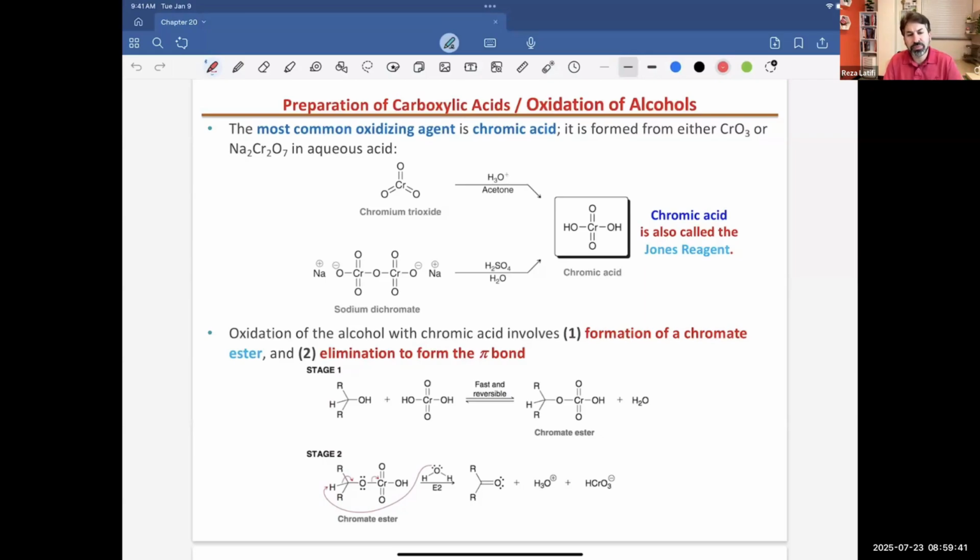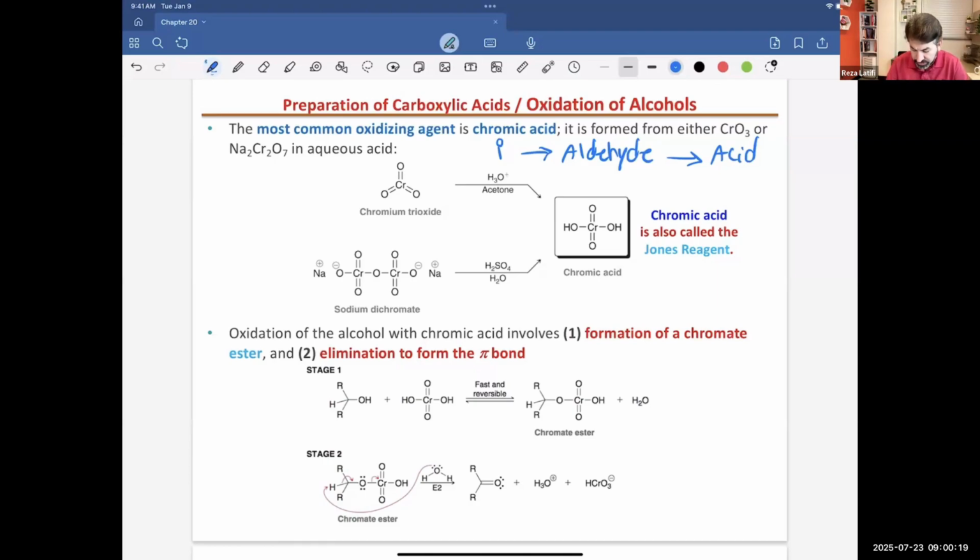We know from the previous chapter that we can use a strong oxidizing agent like chromic acid in order to take a primary alcohol and turn it to a carboxylic group. This is a really strong oxidizing agent, and it will turn the primary alcohol to an aldehyde, and then the aldehyde will go through another step of oxidation, and at the end it will turn to a carboxylic acid. So the reaction is not going to stop at the aldehyde as a final product.